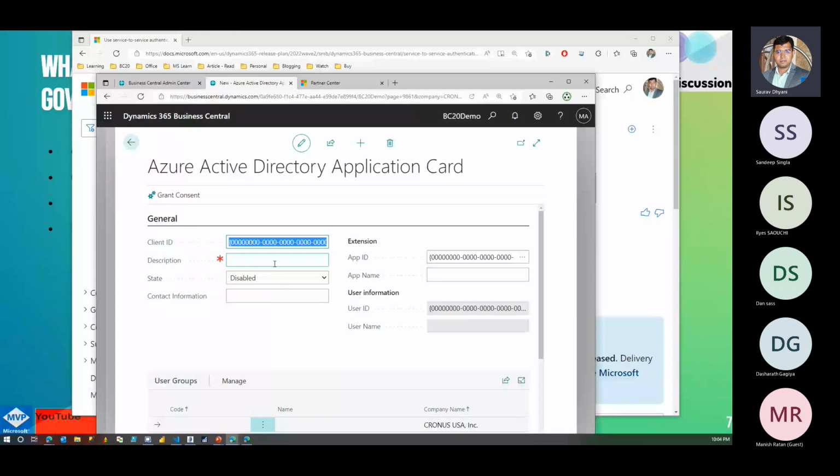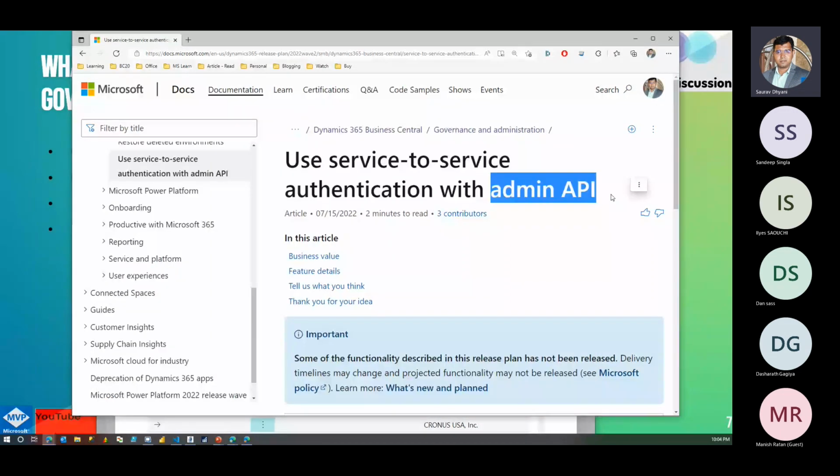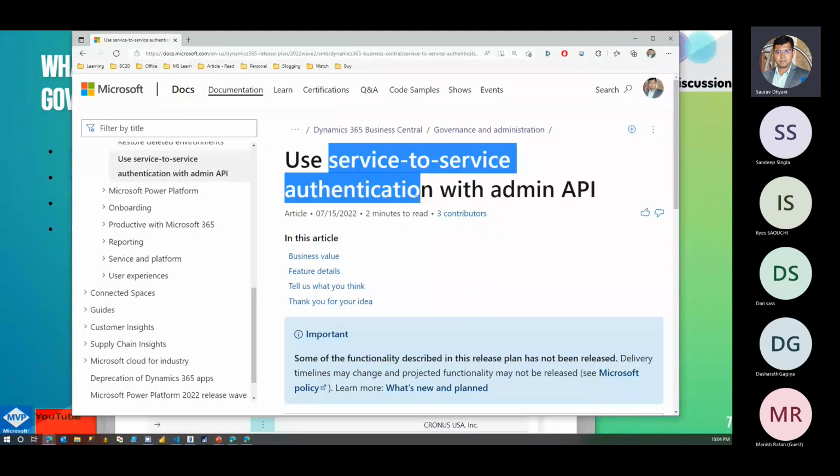This was not possible till now for admin APIs. This was only available for non-admin APIs. Like if you're trying to, let's say, create customers from PowerShell or from any other application which uses an API, then service to service authentication was available, but it was not available for admin API.